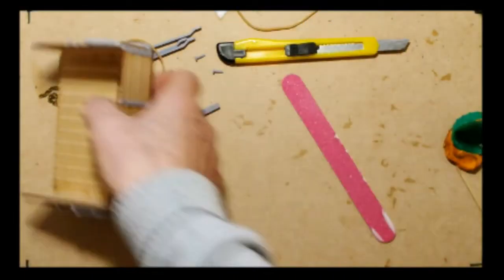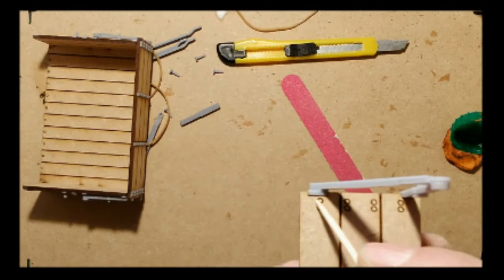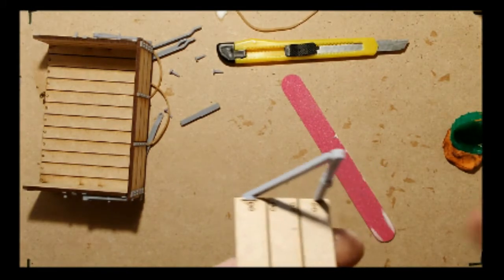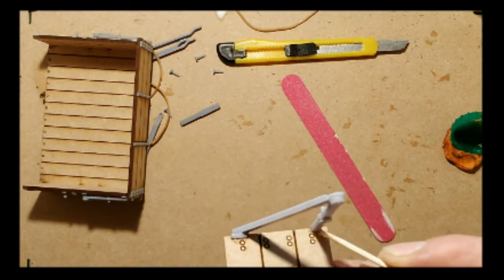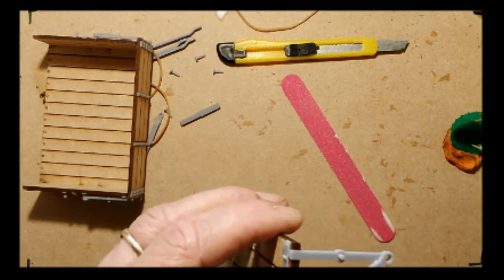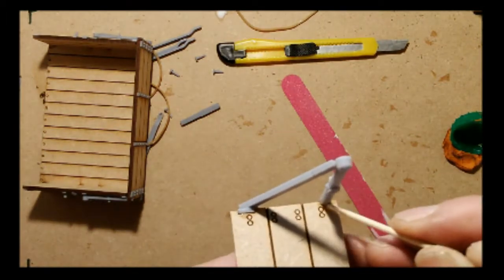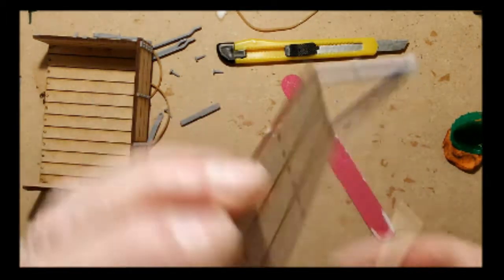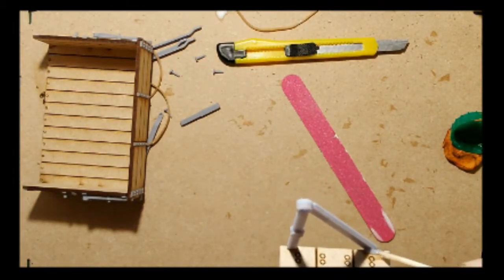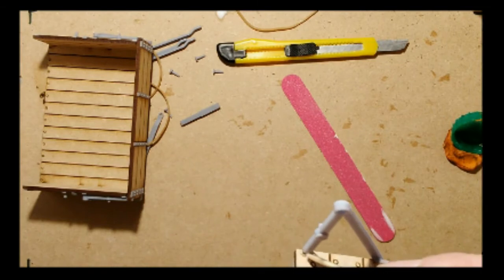So we've now got to strengthen this up. So what we have to do now is to add some more glue in around that area there. Because we only just tacked it in from the outside, if you remember. More on the ends. Obviously, once you've done this, don't put it back on yet.